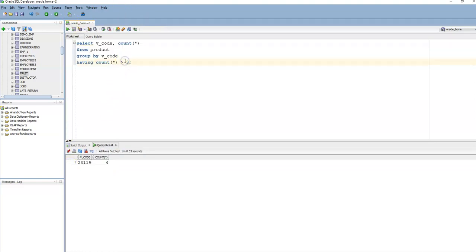I did say greater than or equal to, 3 or more. So there's 3 or more. There's only these 2 vendors. That's the question you might ask. Like, here are my vendors that give me the most stuff. And again, these are different products. Now, your query has to get a little bit more advanced to see what those particular products are. But for now, this is where we're going to stay.